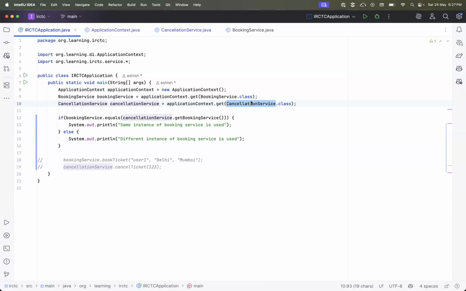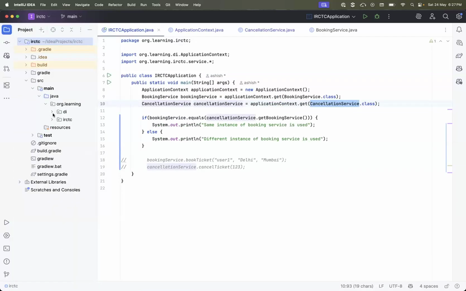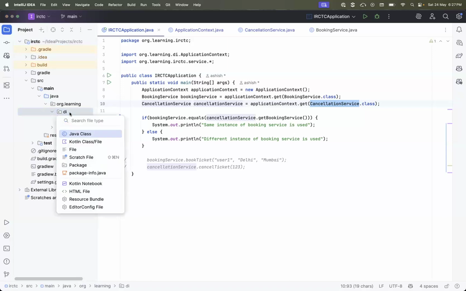Okay, and not all the classes. We want specific classes to be created. So I'll do two things. In Spring, there's an annotation that people use to tell Spring, you take care of creating this bean when the application starts. You manage this bean for me.